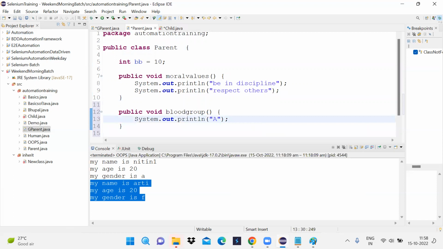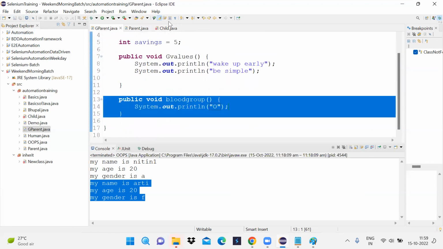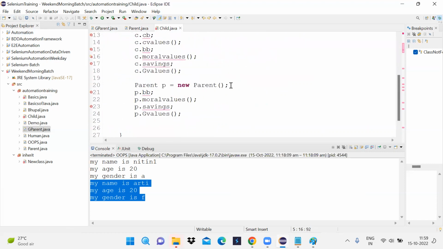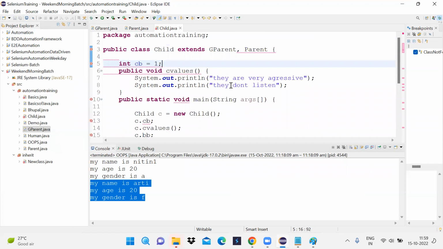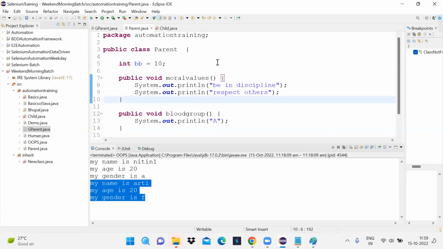Let's say he is having A. Now eventually I'm reusing the methods and properties of my parents, right? For inheritance. Now, which blood group to be copied in this? Java is not sure. Should I take it from grandparent or should I take it from parent? That's the reason multiple inheritance is not supported.